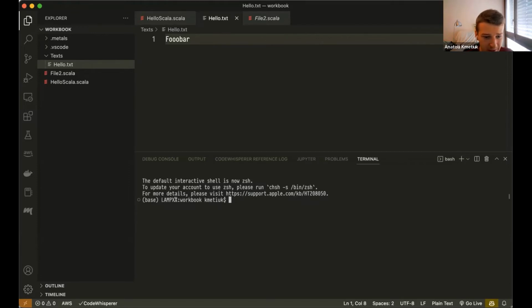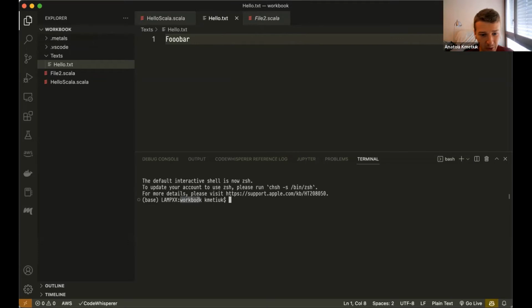What is more interesting is what goes a little bit next. We have this workbook over here, and it means that whatever we are going to tell this terminal, it's going to do to this directory that is open over here.